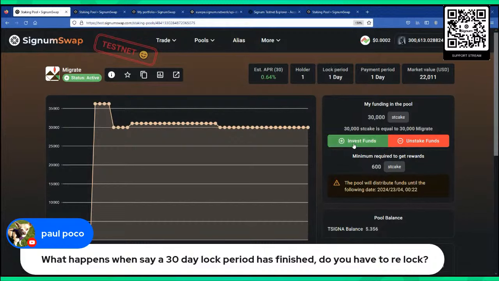That means always when I build up my position, the lock period is added for the whole position. As long as I unstake, it will not change anything on the lock period. But if I would now go for another 10,000 to invest, I would have a new lock period of 1 day, and I would not be able to unstake. So if I would now first send an unstake and then an invest, I think the unstake still goes through because I reached my lock period. But after the invest is worked through on the smart contract, I will have a new 1 day lock. I have to wait for 1 day until I can remove something.